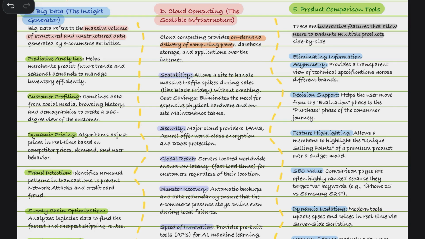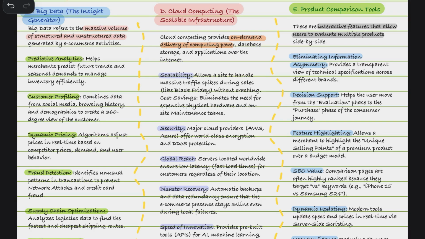For example, a big data analytics engine combines user demographics, historical competitor price trends and live web traffic to run a dynamic pricing algorithm. So if a sudden tech trend spikes, if there's sudden demand for a specific microphone, for example, the algorithm detects and adjusts the prices in real time to maximize the profit margin.